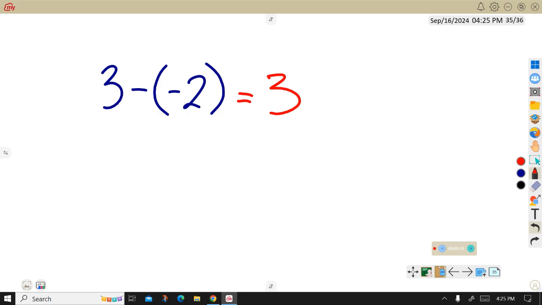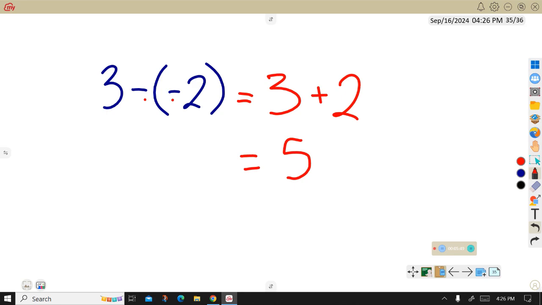Okay, one of the problems I'm having lately is what happens if I do something like this, like 3 minus, and then I have parentheses, negative 2. In this case, again, we want to remember that the 3, I can't change it, but because I have minus a negative, right? Minus a negative means to add. So this means plus 2, and 3 plus 2 is just 5.